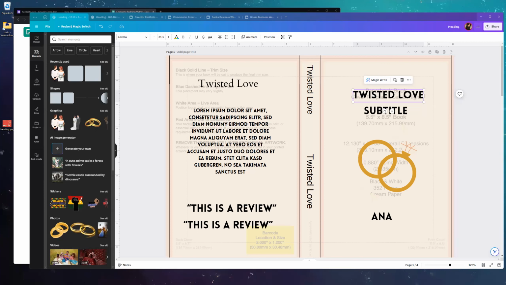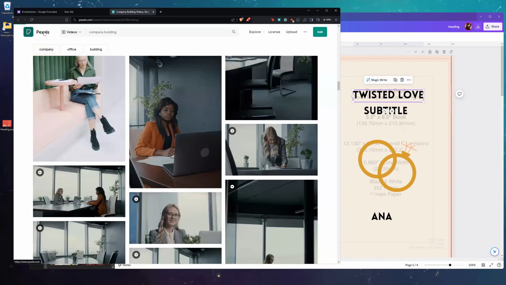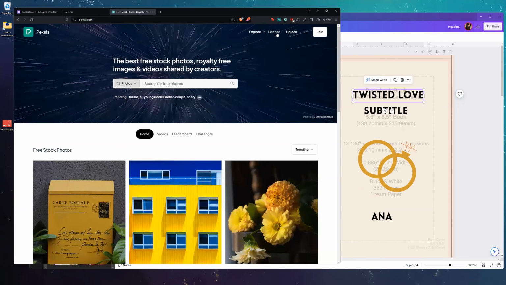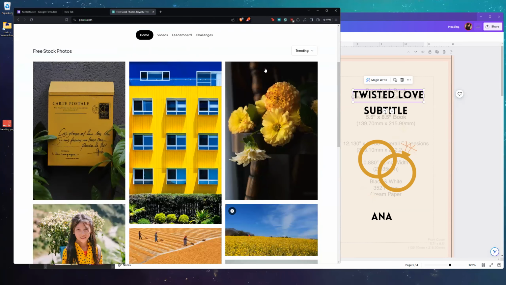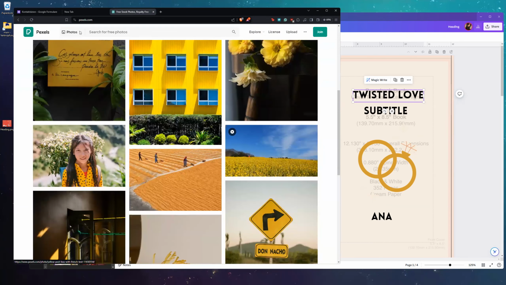Jenna has all those websites which say that they are free to use. Jenna, do you want to explain what free to use means for our books? You mean like Pexels? Yes, Pexels is free for commercial use, basically to put in our books. And Pexels is just one of many.